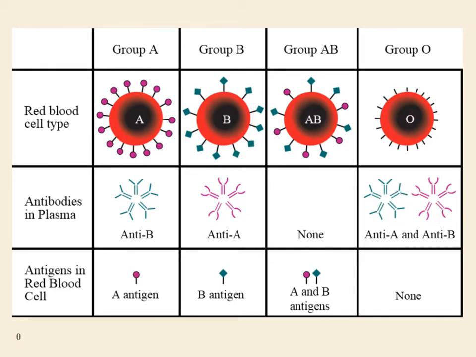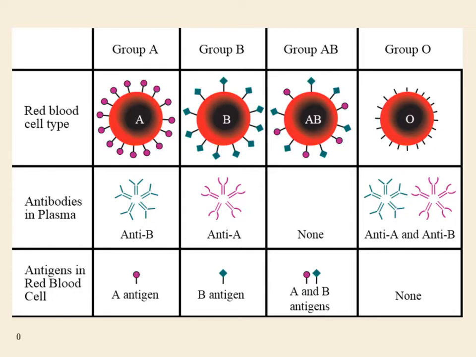All right. This is why type AB blood is what we refer to as a universal recipient. They can get blood basically from anybody. Type O blood, because they don't have any antigens, are what we call the universal donor. They're going to be able to give blood to anybody because they don't have those antigens to cause basically a reaction. And then you also know that when we talk about blood type, we talk about whether or not you are AB positive or negative, or O positive, O negative.